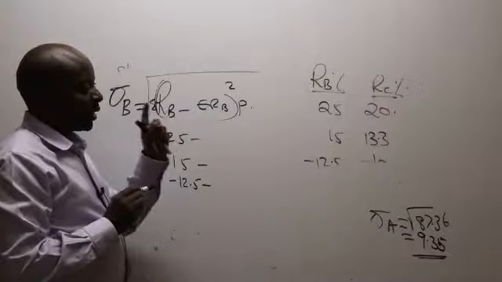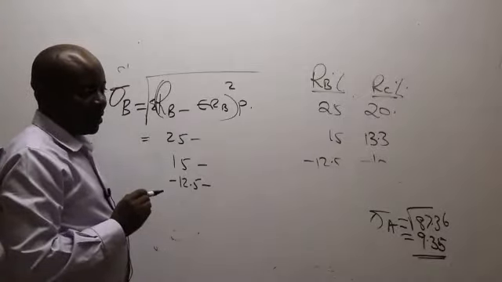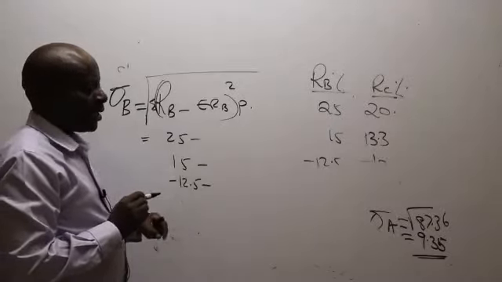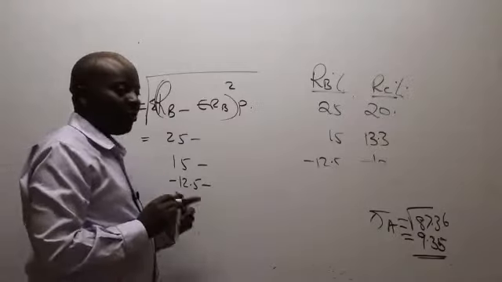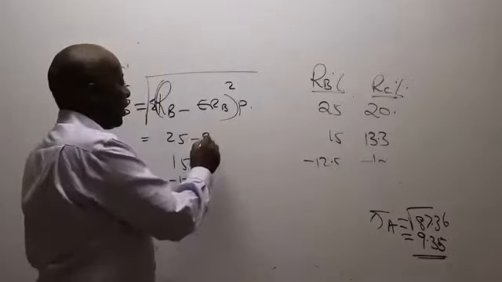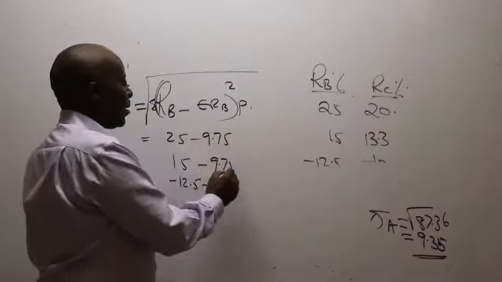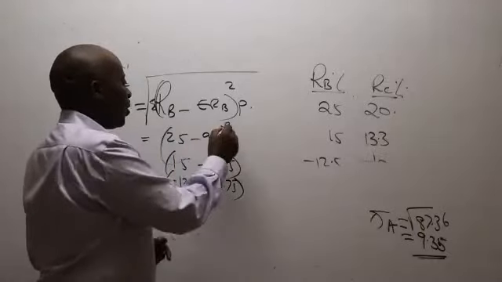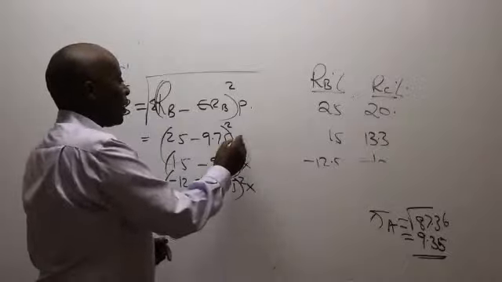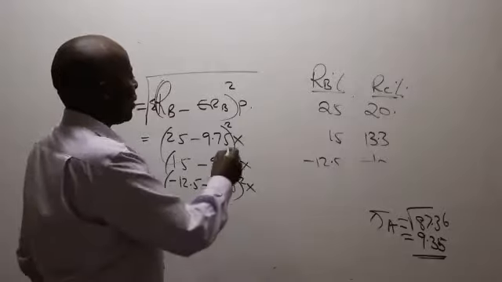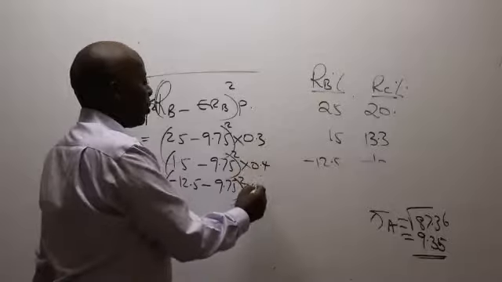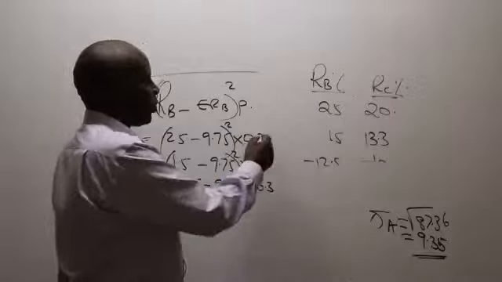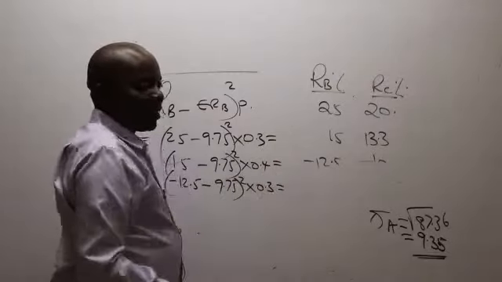Expected returns of boy, you guys can remember the figure. That one is a uniform figure which doesn't keep on dancing, which will be the same throughout. So 9.75, 9.75, 9.75. And then, ladies and gentlemen, you will come and do what here? You square times probabilities. So probabilities, we had 0.3, 0.4, if I'm not wrong. So then I'll be able to come here and ascertain the equals.